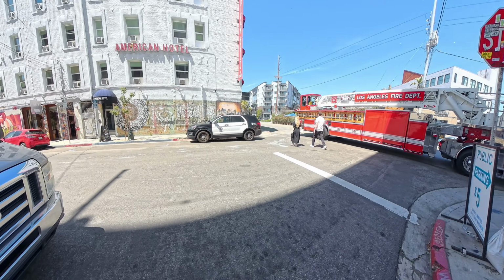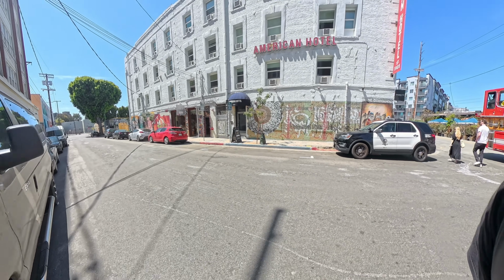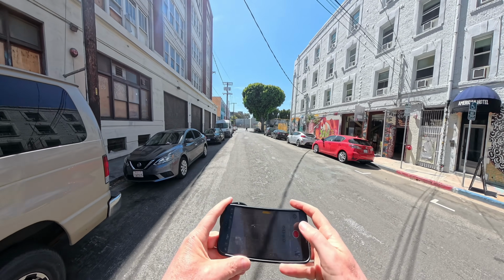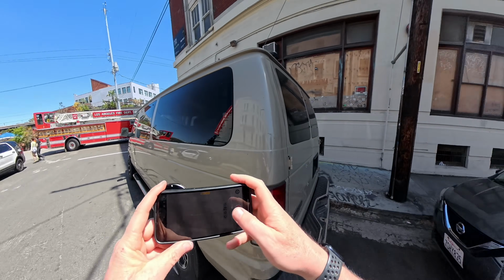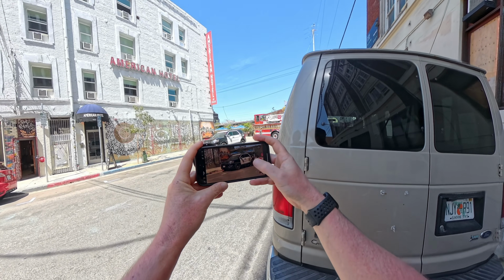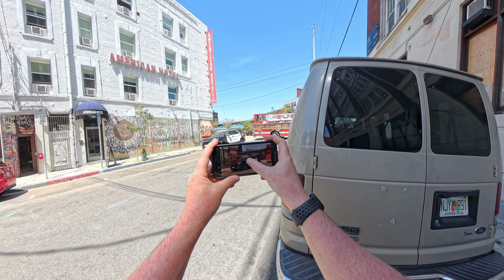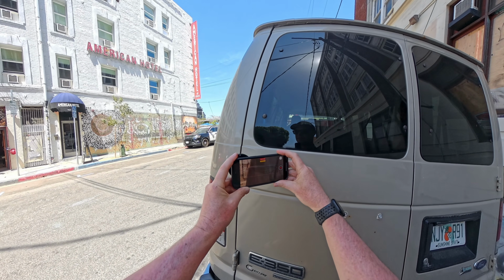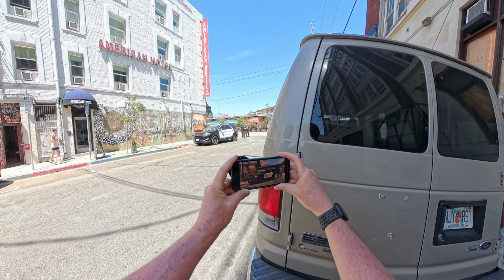Okay, great, not bad, but we definitely need to start adding some movement to these shots, as well as some depth and foreground. So let's grab another shot of this police car, only this time reveal it from behind this van. I'm gonna lock focus and exposure again, and I'm gonna hit record. I'm gonna start with my camera behind the van, and then slowly reveal the police car. Let's take a look.